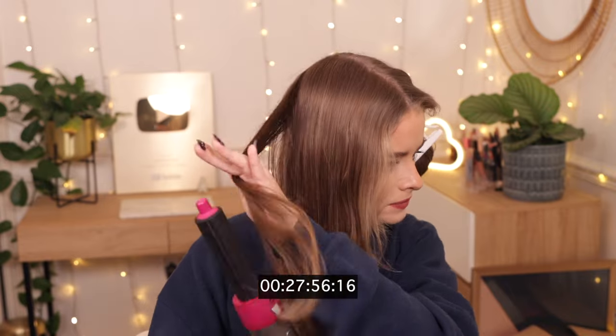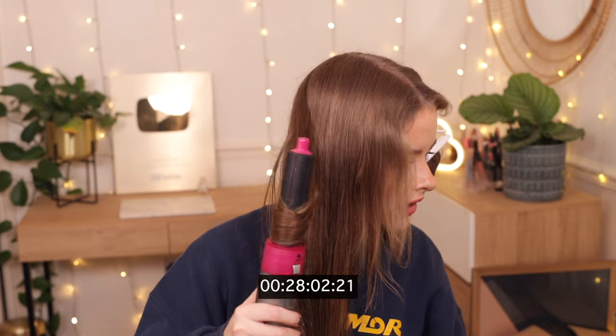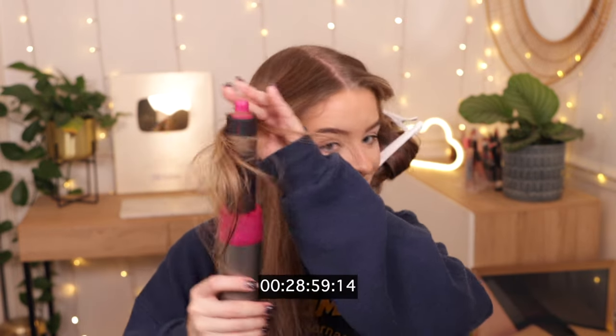Okay, this is on like the fastest popping, the hottest setting. I don't know if the person I saw was lying or whether my hair's just really heavy, but it doesn't quite suck it up the same way. But let me just see if the other one curls in a different direction. I'm sure it probably will. How do I get this off? Ow, because you have to twist it and it gets really hot. Let me use my sleeve. Yep.